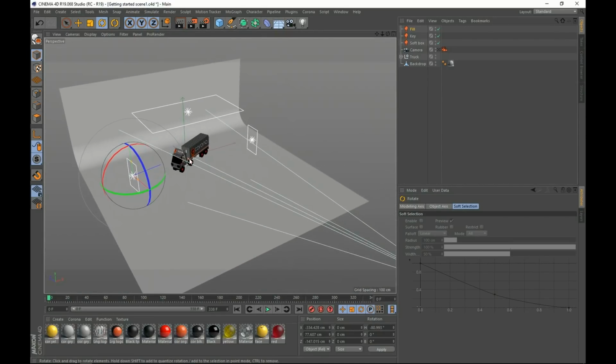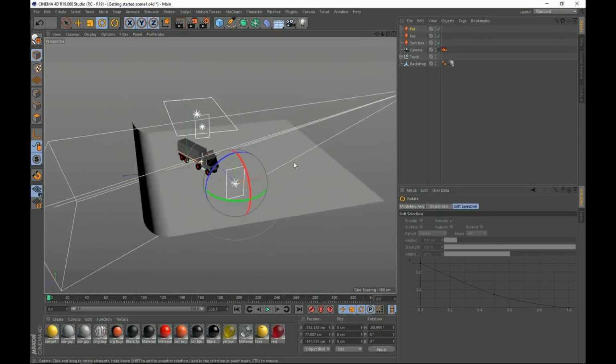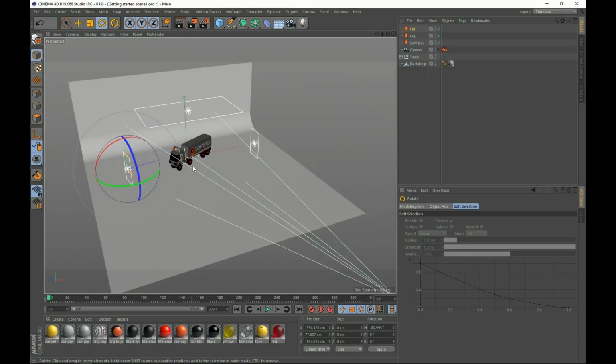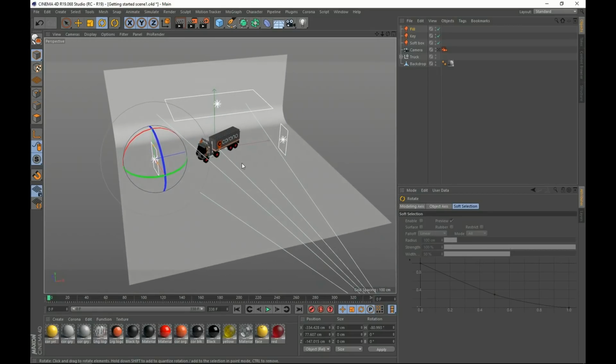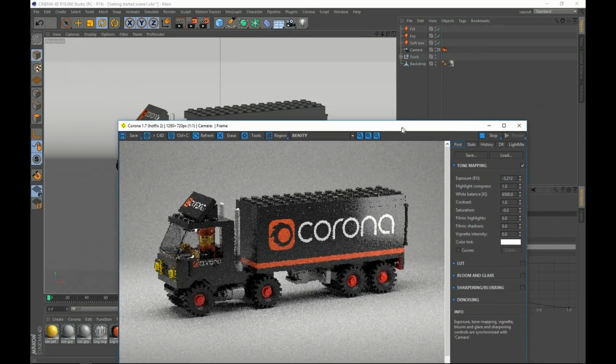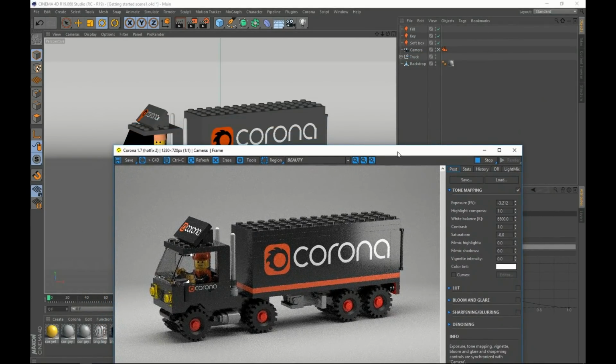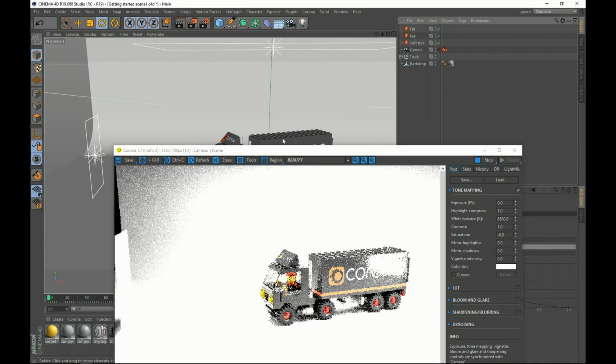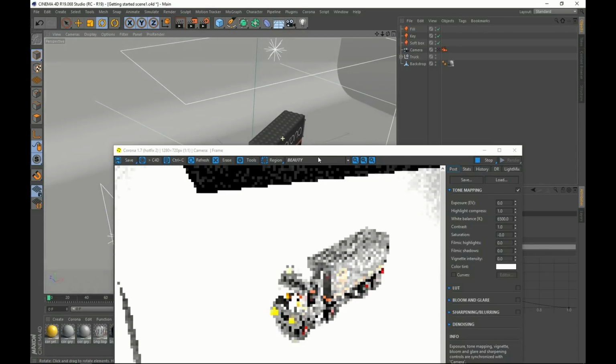Now we can go ahead and add these lights to our LightMix, which will create a separate light pass, and we can adjust the intensity and color of each light whilst using interactive rendering. Now that we're looking through our camera again, we can have a look at some of the features of Corona, such as the interactive rendering. This is quite a powerful tool that will allow us to view any real-time changes. For example, if I was to shift the camera, you can see that it follows along.